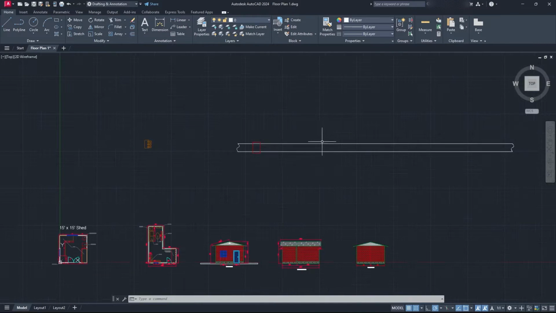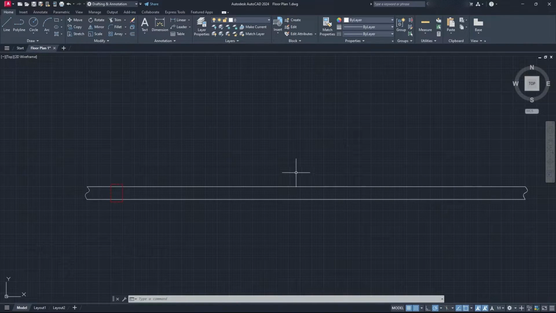So you're going to see here, I have created a pipe on my drawing and I have this valve. I want this valve to go down the length of my pipe, but I don't want to have to copy and paste the valve wherever I go down the pipe and manually measure it every single time. That's where arrays come in.